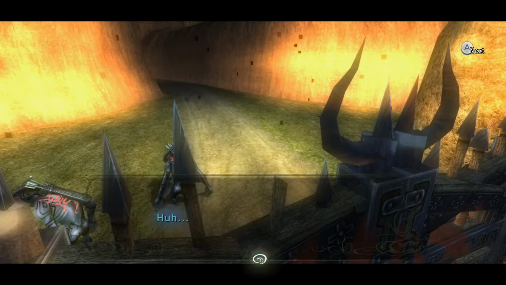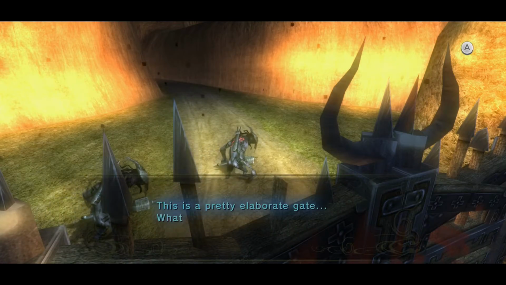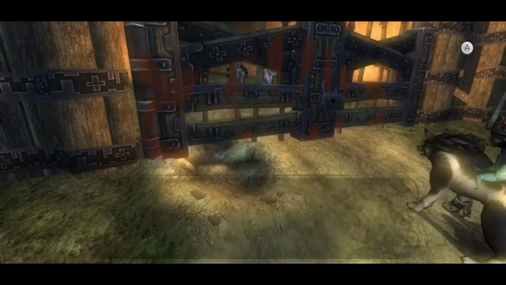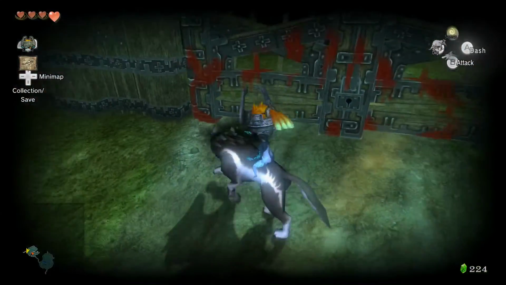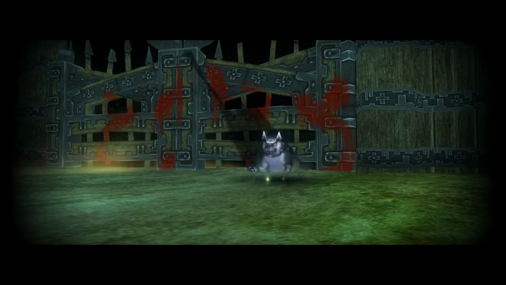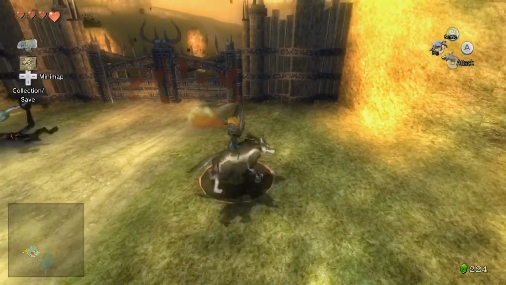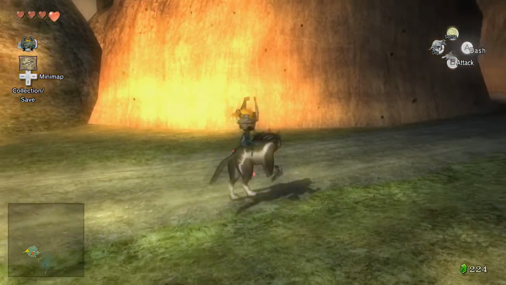A locked gate, huh? What are they doing there? This is a pretty elaborate gate. What are they trying to keep in? Or out? Bet it'll be worth our while to dig in. Pretty much. Well, that was easy.